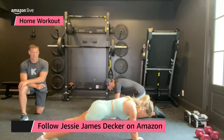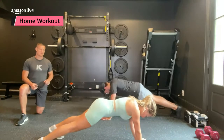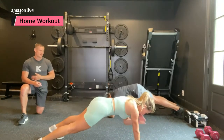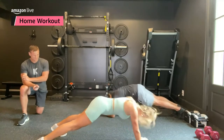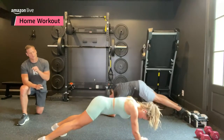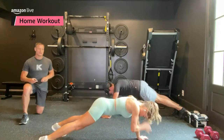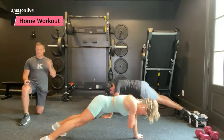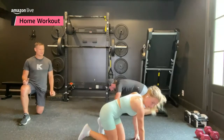Matt is doing the plank push-ups, starting from a low plank, working up to a push-up. Jessie is doing shoulder taps from a straight arm plank, right? 30 seconds each way on this one. 20 seconds left. Reminder, if you're doing the straight arm plank push-ups, or the shoulder taps like Jessie, make sure you're pushing down as hard as you can on that, right? The straight arm shoulder taps. 5 seconds. 3, 2, and done. Nice.